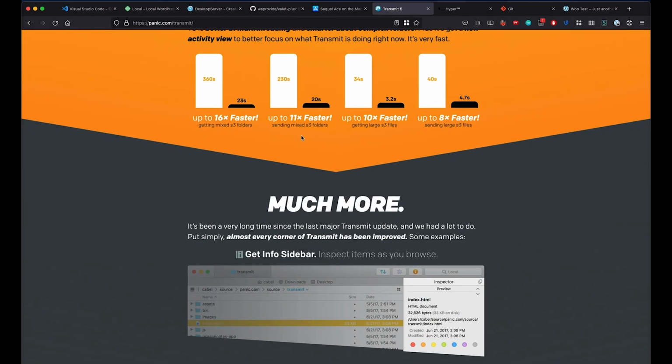So again, you don't necessarily need Transmit, but a good FTP editor with the sites that you're using, save those as favorites or bookmarks, and so you can easily access these. These are really helpful when maybe you update a plugin and then all of a sudden your site won't load. It's probably because there's an error with one of the plugins.